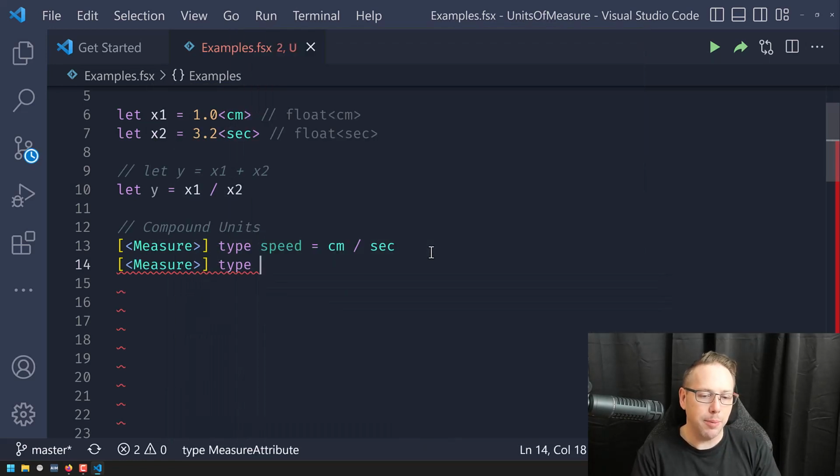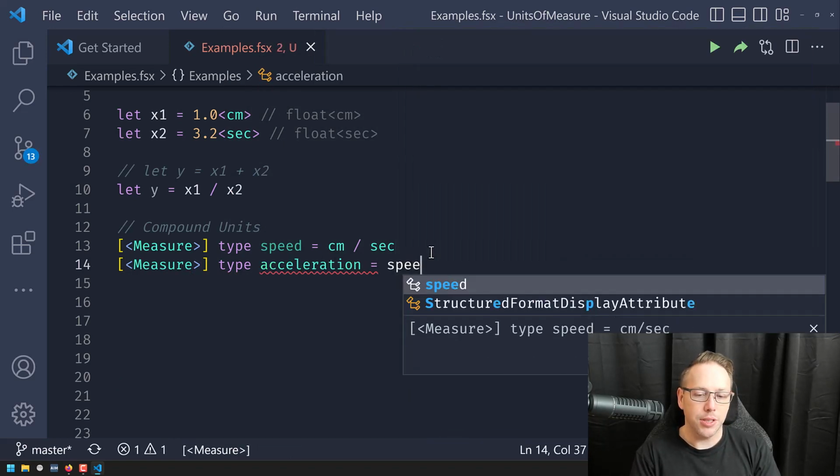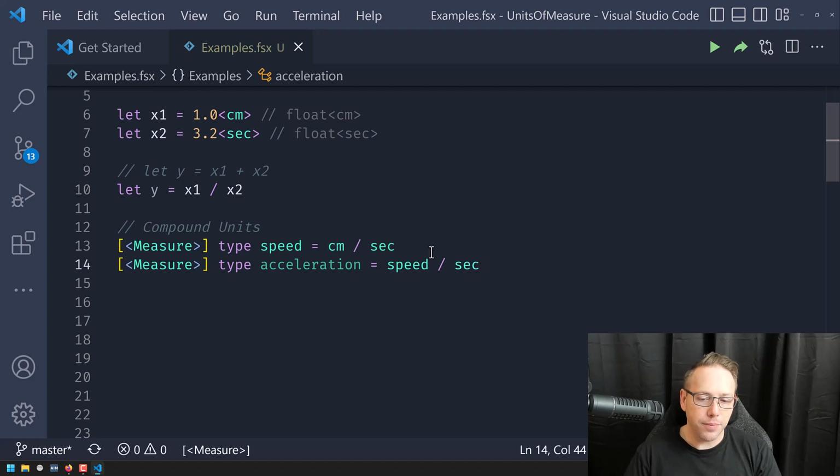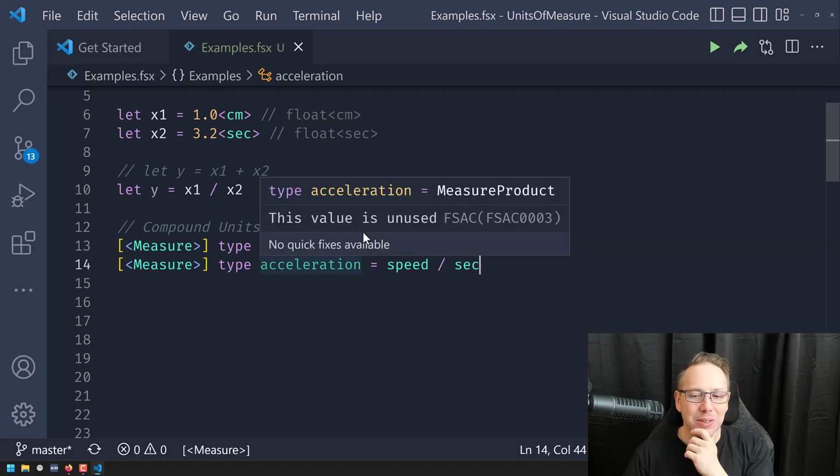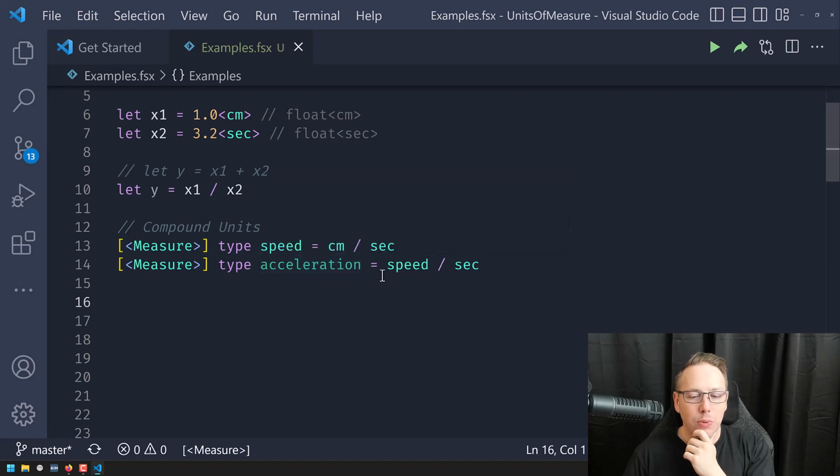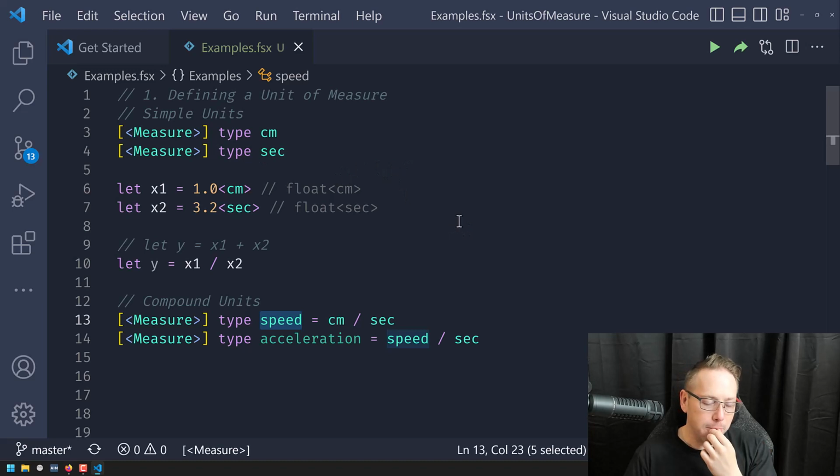What happens if we want acceleration? And acceleration is speed per second. Yeah, I think that's correct. I don't work with acceleration very much, so pardon me. So we now have a unit of measure which is defined by a compound unit of measure, which is defined by these fundamental units of measure.